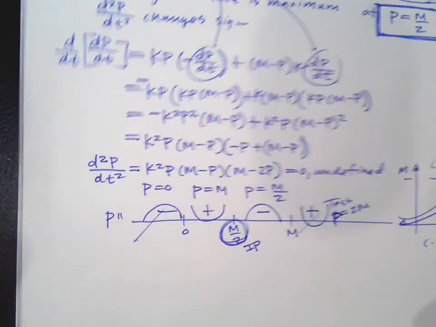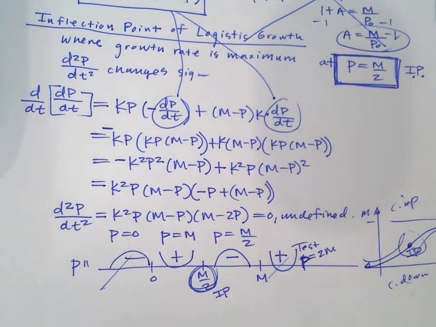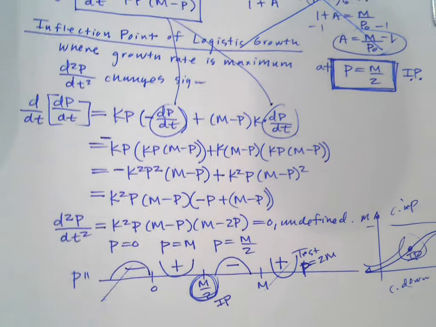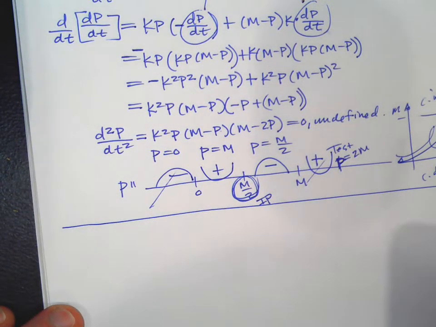So I just proved that there is an inflection point, which is the critical point for the derivative, which means it's a potential relative max or relative min of the derivative growth rate, and it ends up being the max growth rate. So that's pretty important if you're looking at the growth of something. Now, I'm going to give you a couple examples that will be helpful for your homework.